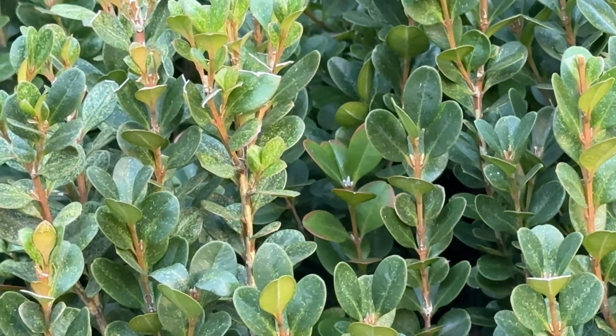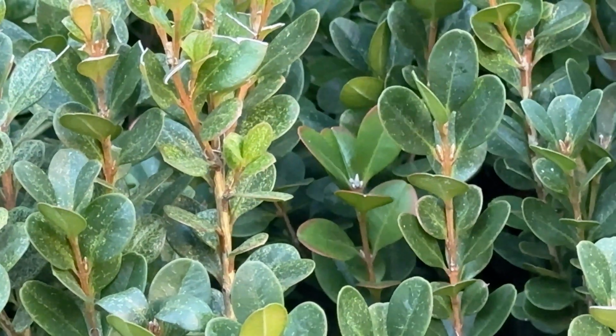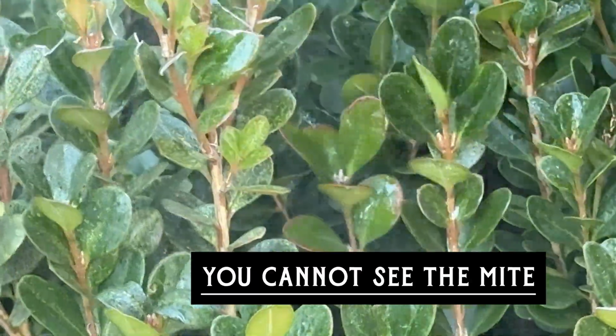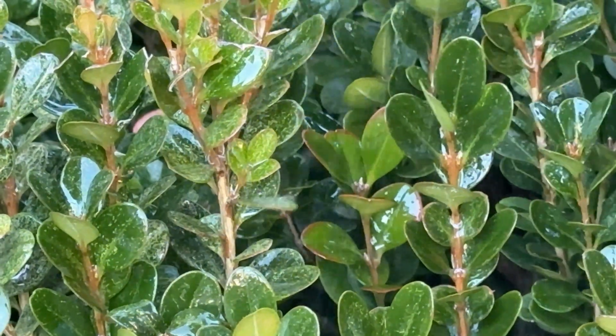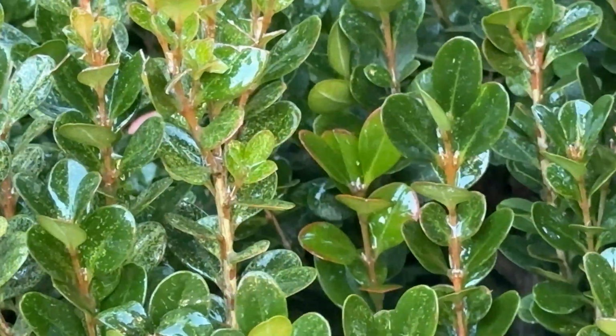Can you see the speckling on the leaves right there? That's what spider mite damage is, and it can definitely kill a tree. So I am going to spray this pretty vigorously and soak it, because spider mites can kill your trees.